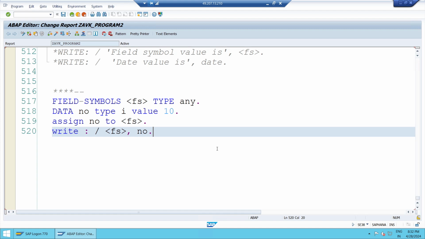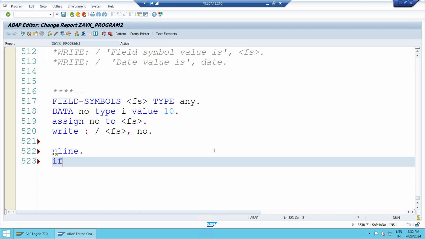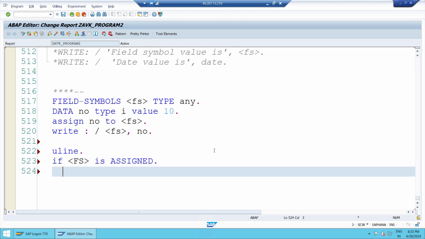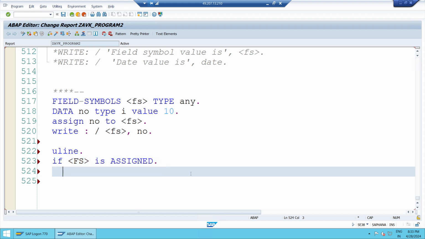Now we have one more concept. IF field symbol IS ASSIGNED, then WRITE statement: field symbol is assigned.